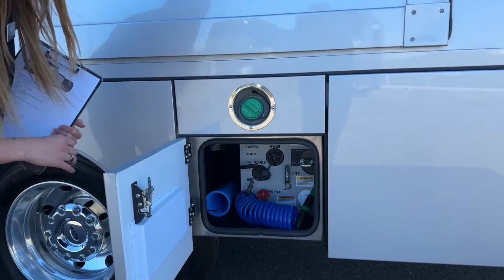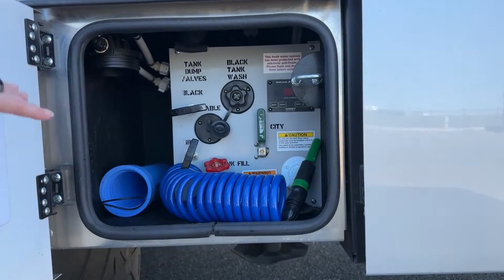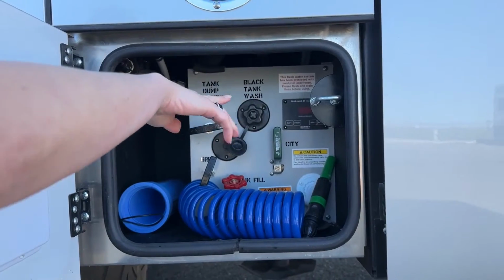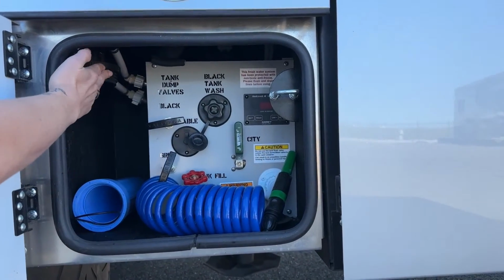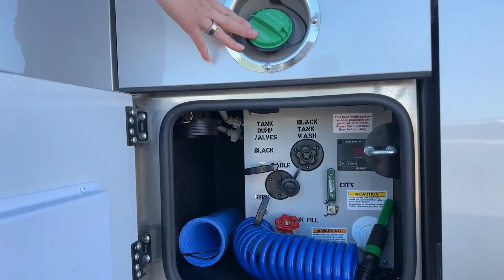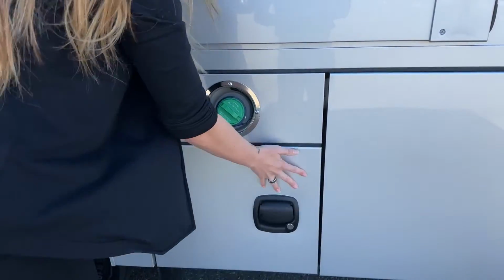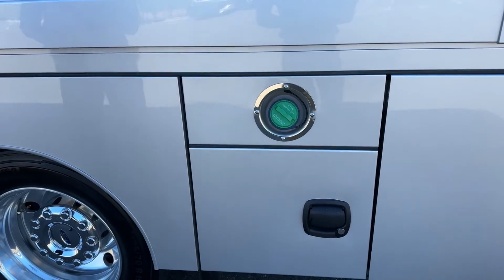Right here is our wet bay. So this is where we will pull the valves to dump our gray and our black. And then you do have another little tank monitoring system here that will show you all of your levels as well as the battery. And then here is where your filter will go, but it is winterized at the moment, so that's why we don't have any filter in it. Directly above this, you do have a dual fill tank for your diesel fuel, but it does conjoin to 66.5 gallons of fuel there.